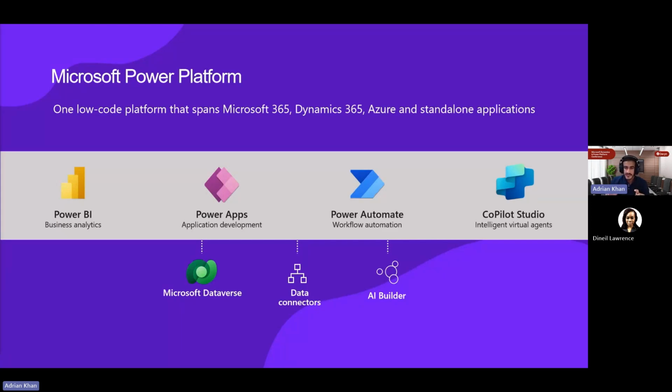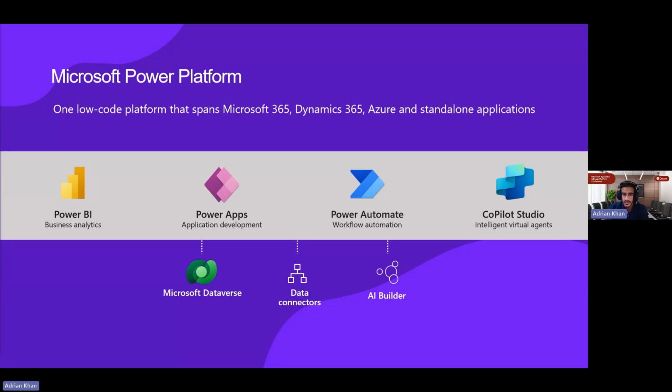Power Apps and Power Automate are actually components within the Microsoft Power Platform ecosystem. Starting at the left-hand side, we have Power BI, which would enable you to create dashboards, reports, etc., and leverage business analytics. Next, we have Power Apps, which we'll go through today. And Power Apps would really help you to develop the apps to support your business needs.